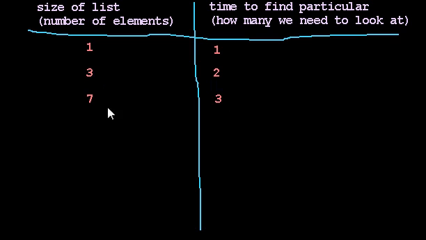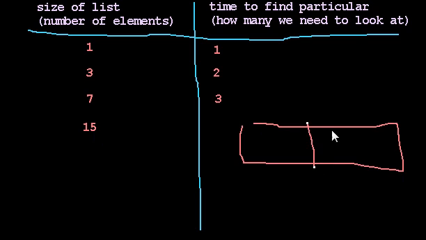And I think you see what's happening here. When I double the size of the list, and I'm adding 1 to make the math easy, when I double the number of elements in my list, so here I go from 7 to 15, right? Now the very first element I look at, if I look in the middle, I use binary search, based on that middle element, I can immediately narrow down the problem to either one of these 7 over here, or one of these 7 over here.